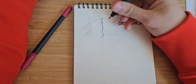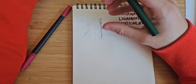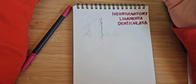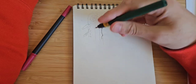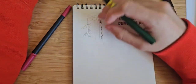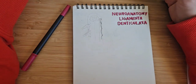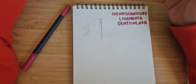So why is the ligamentum denticulatum so important? Because it is important for anatomical structures in the spinal cord, primarily serving as supportive ligaments that help maintain the structural integrity, which I already mentioned. The spinal cord is not just floating there, it's also attached to other structures, because this spinal cord is stable in some way.